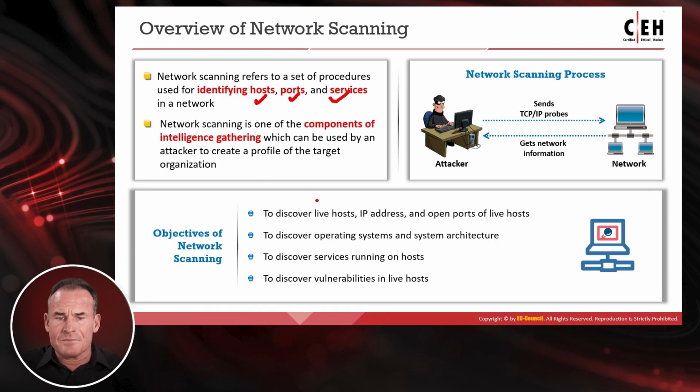The objectives: to discover live hosts, IP addresses, open ports of live hosts. So first order of business is to figure out who's live and who's not live, and we're going to base that typically on a network sweep or a scanning range that we're going to use from the previous module information, the footprint and recon, for the range of IPs to scan. So we're leveraging information retrieved in the previous phase to further explore in phase 2.